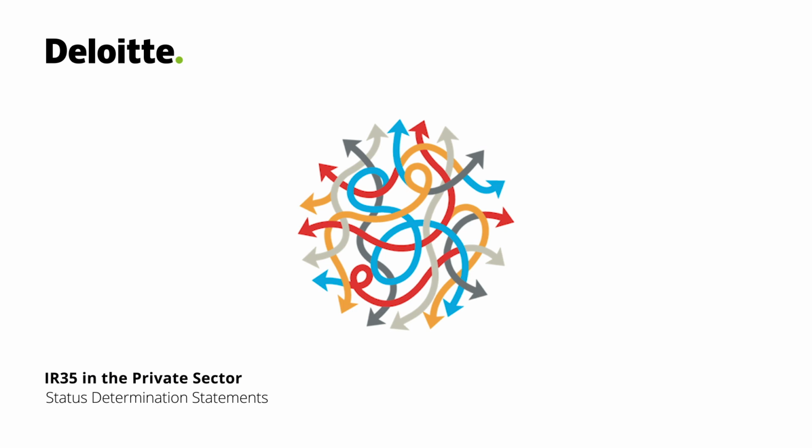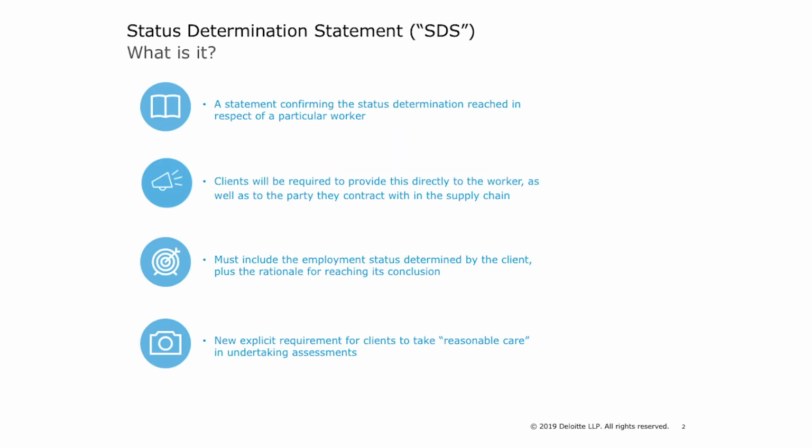In this video, we'll look at status determination statements, including what they are and what they mean for the application of the IR35 rules. Status determination statements, or SDS, are first mentioned in the draft legislation released as part of the Finance Bill and form a key part of the new obligations introduced.